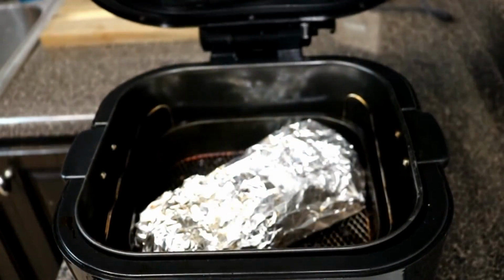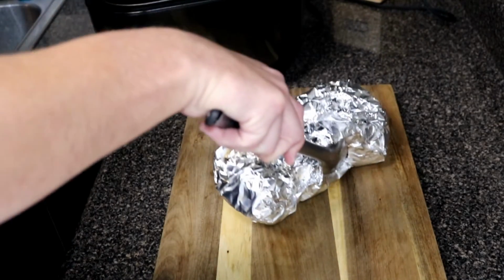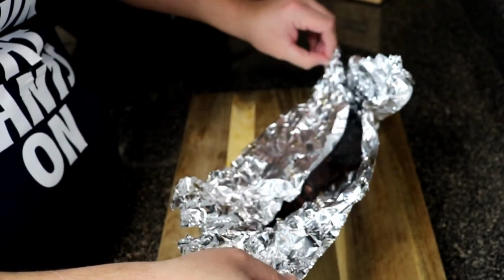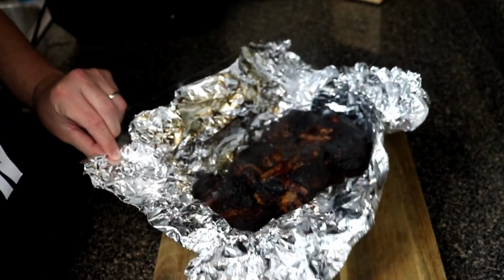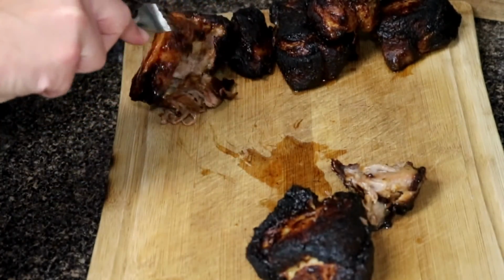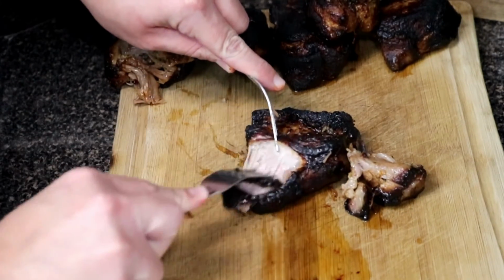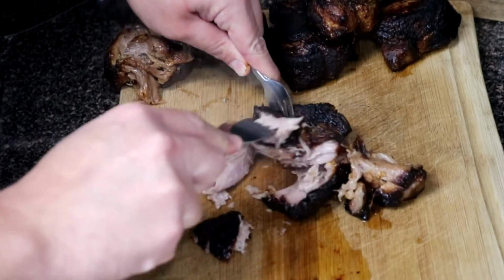Let me tell you though, this dish had my house smelling so good. Even my mailman said that when he brought me my mail, he said that the house smelled good. But once it was done, as you can see right here, there was just so much juice in those pieces of pork. It came out really fantastic. And as you can see right here, it's just pulled apart. This made great tacos, and trust me, you will love it too.